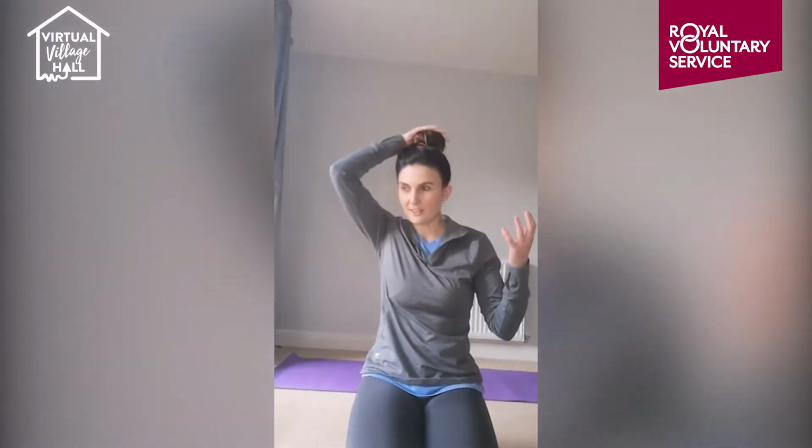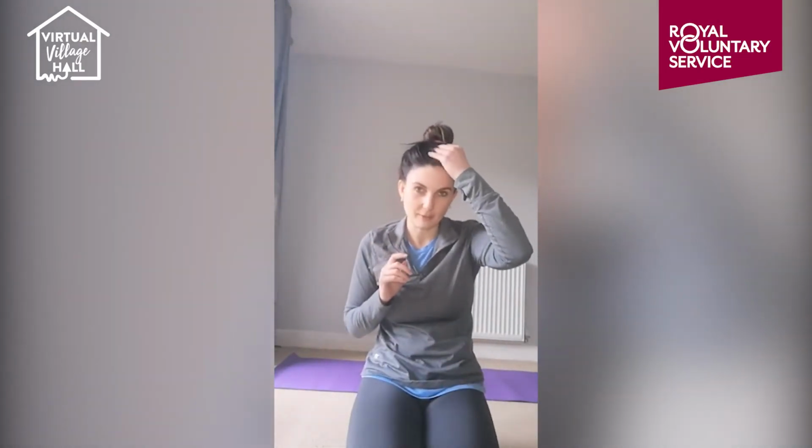So if you've never done Pilates before, I would suggest that you just don't get too worked up if you can't remember everything today. It can be a little bit hard to get used to first of all, but you can always go back and watch the previous videos. But today we'll still be doing light exercises and just still familiarising ourselves with Pilates and the pelvis and different exercises.